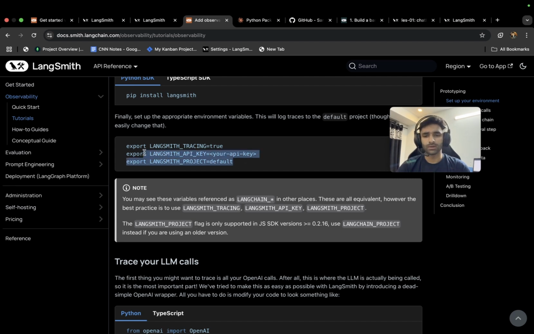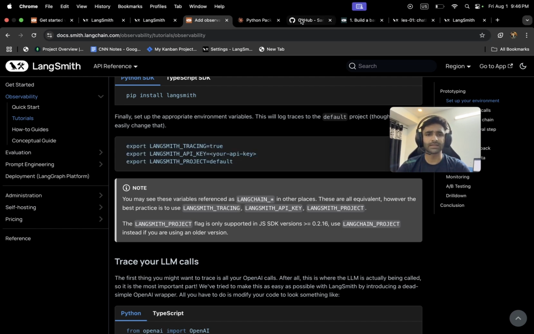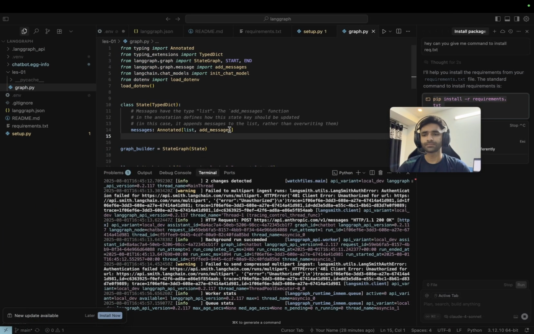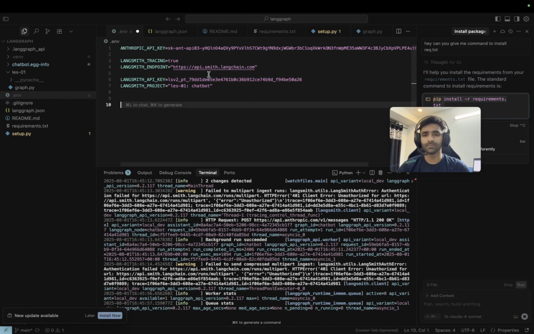You will also need to copy these environment variables, and I have already added these here, so you just need to copy from the repo. In the repo, when you navigate to env, in LangSmith tracing you will define it as true.